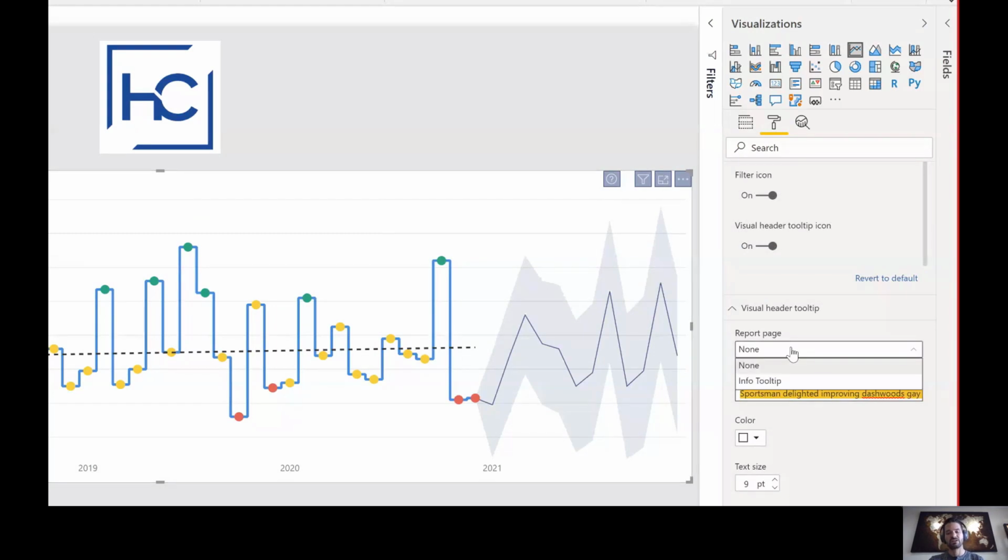However, though, you are allowed to attach a report page to it. So you can actually create a hidden report tooltip page. For those of you who've made those before, it's typically used to create a mini report for the visual when you're hovering over a filter object or an object that has a filter in it within any of the elements of the chart. But you can also do that now for this little icon up here. And that's what I did with an info tooltip page.